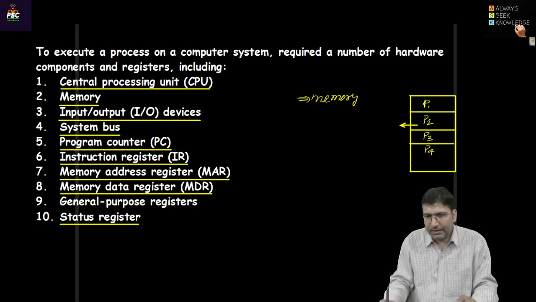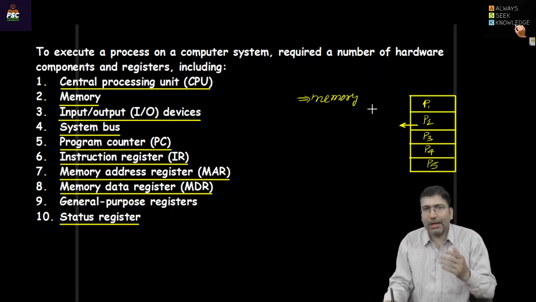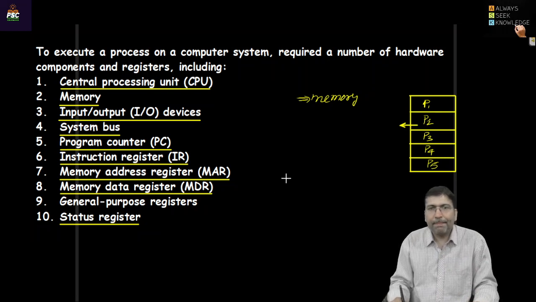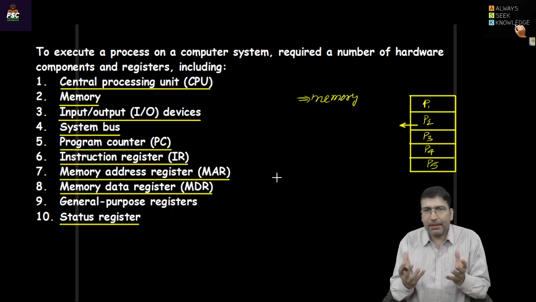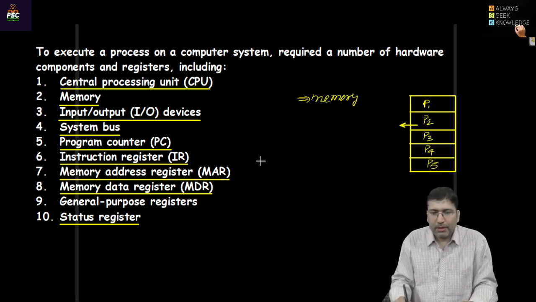And in case we are having a single processor or arithmetic logic unit, then at a time only one process can be executed. Try to understand it like this. Let's say we want to perform multiple tasks by applying our brain simultaneously. So if there is a task 1 and let's say task 2, and task 1 requires some number of steps, and task 2 is also having some number of steps to be executed.